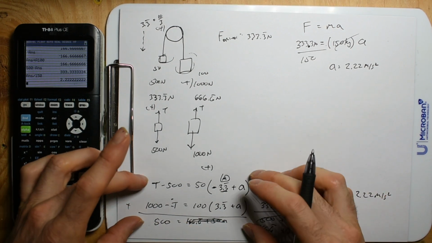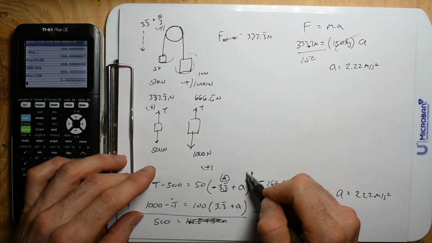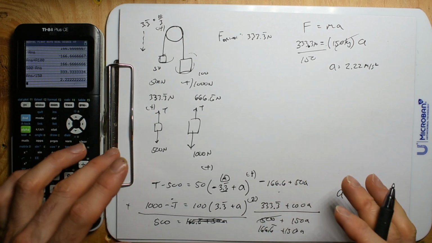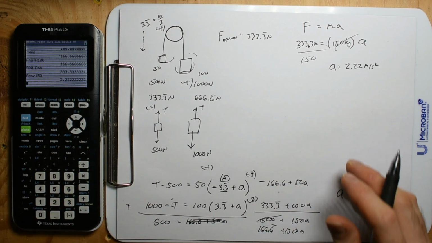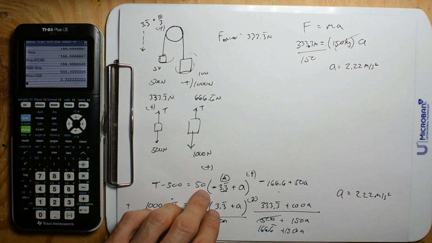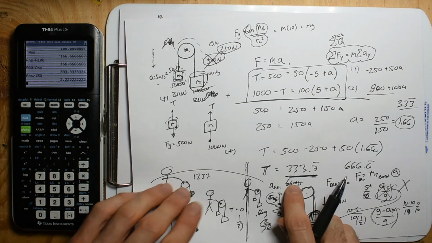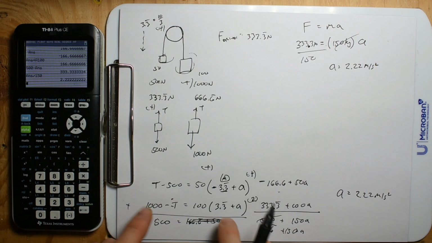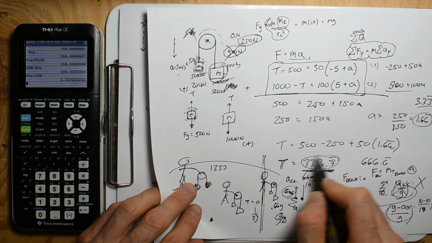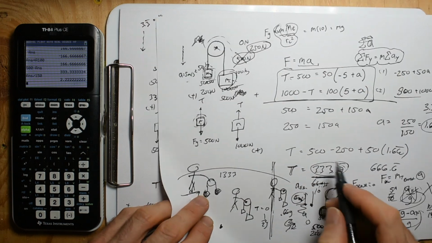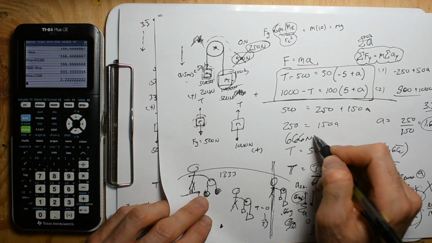But you see, that's a lot of algebra: 2 equations, 2 unknowns. Oh yeah, that was the other thing we didn't do. We solved for the tension in this one, so let's solve for the tension in this one. When one of the ropes, it was 333 newtons. In both, it was 666 newtons.